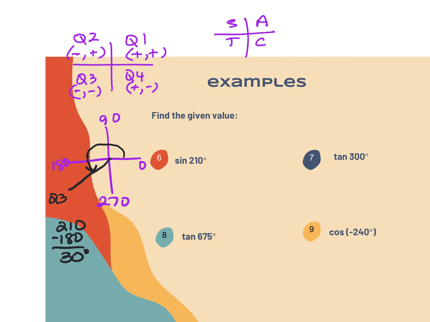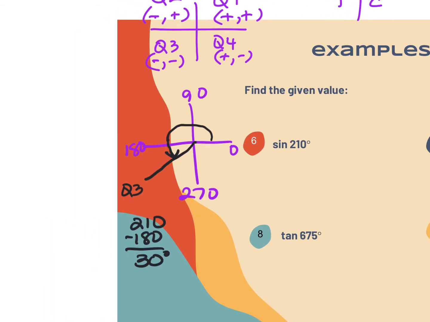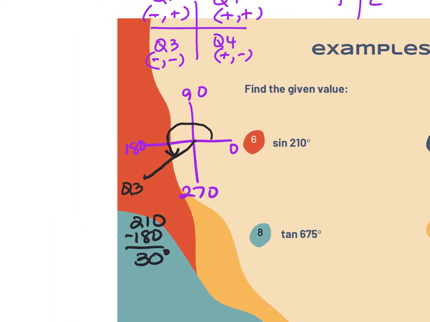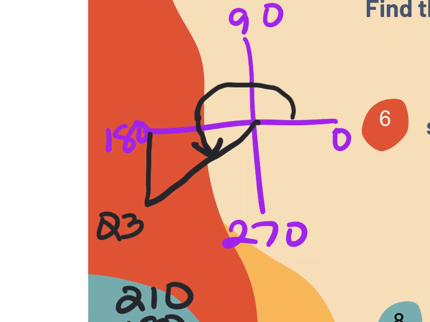So I'm going to now turn this into a triangle, and I'm going to use my special right triangles. Because my reference angle here is 30 degrees, the right angle is always going to be formed here with the x-axis. And then this would be my 60-degree angle. And you're going to memorize the sides. Across from 30 is 1. Across from the 60 is the square root of 3. And here, my r value is going to be 2.